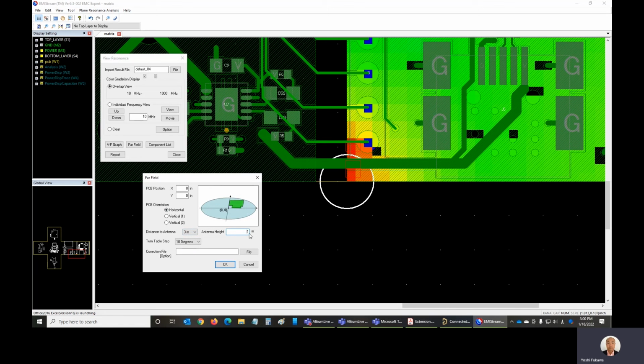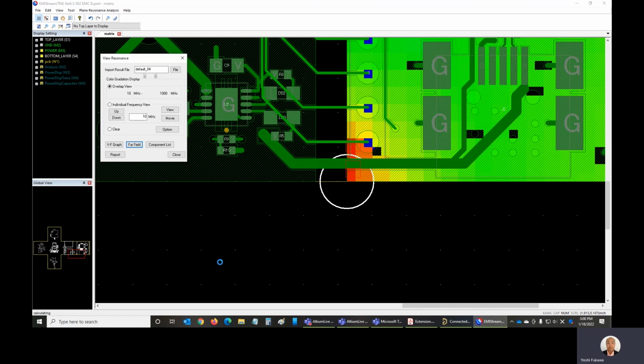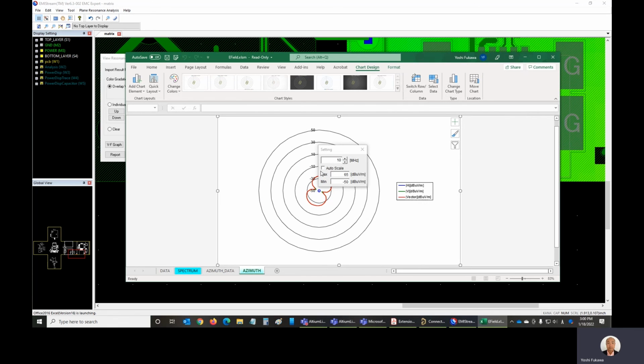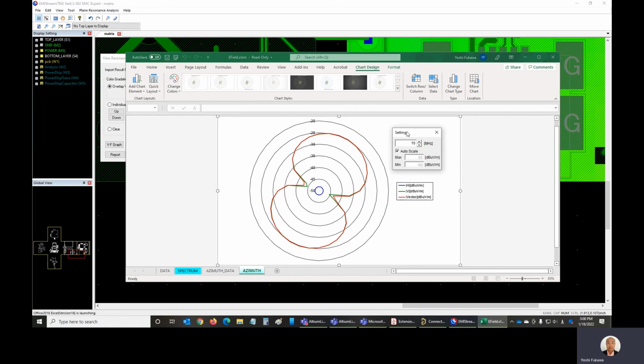I can just set 1 meter and the turntable step we can set, and then okay. So this is a far field EMI from PDN structure. We can see this vertical and horizontal EMI, and also azimuth pattern, radiation pattern. We can see which direction we can have EMI most.